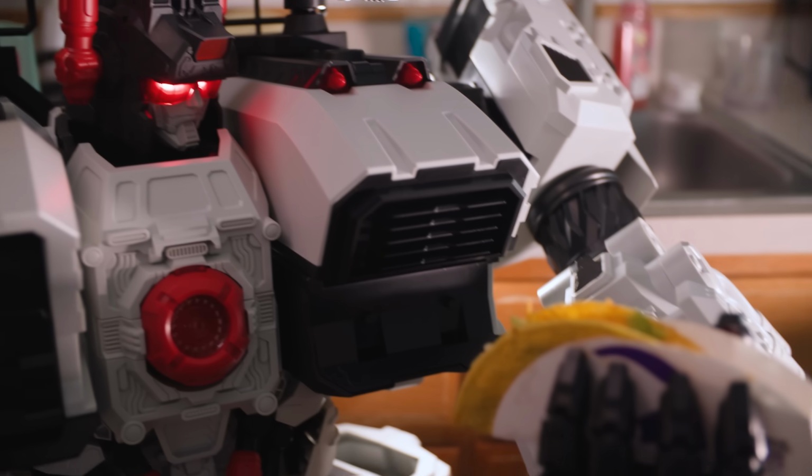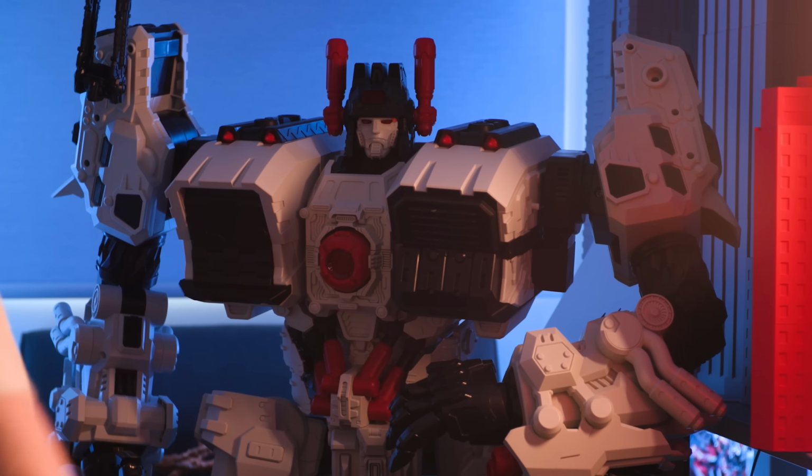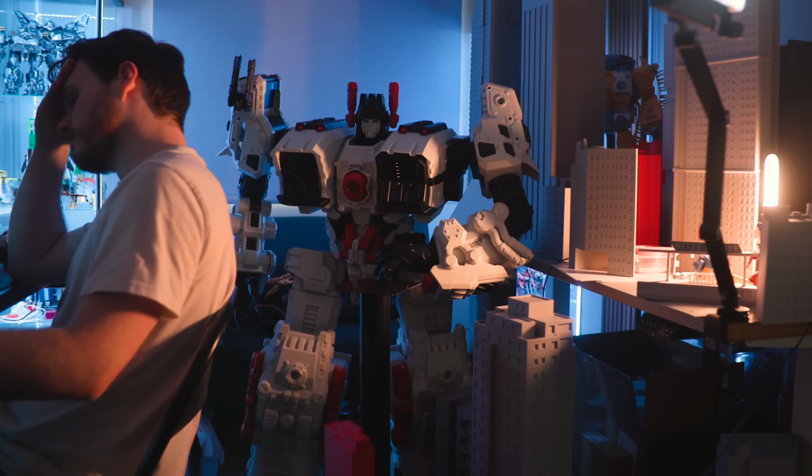The only gripe I have with the style is how absurdly small the head is. Like, I definitely see what they were going for, and it looked fine over pictures, but I'm telling you, something about this makes him look like a small child wearing a robot costume. I don't know what that's about. I know that's oddly specific, but I promise you pick up on this stuff real quick when you've got a buffed out, fully weaponized child lurking in the corner of your studio.